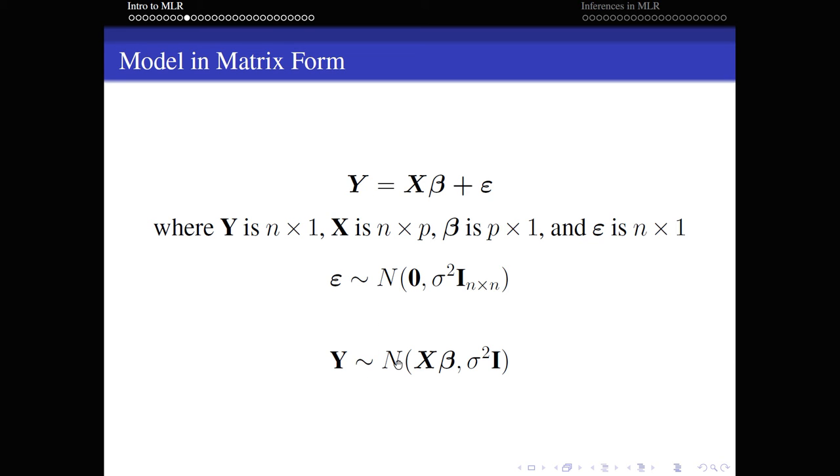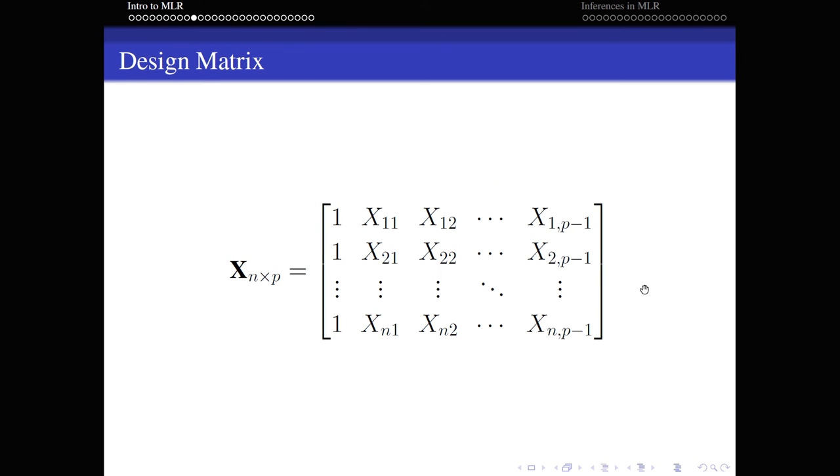And then the vector of y's are normally distributed with a mean of x beta, recall this is y hat, and then a variance covariance matrix of sigma squared times the n by n identity matrix. The design matrix, just to write it out again, is our list of ones, and then we have the different lists of our x. So previously we just had a list of ones and then our first x value, but now that we have multiple parameters, we're going to just add columns of x values for each new independent variable that we have.